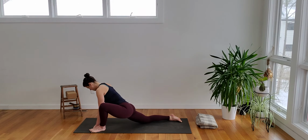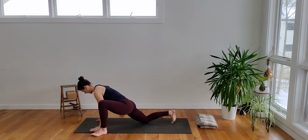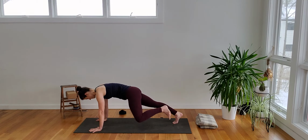Good, you can let that rocking motion stop. We're going to move the foot even farther to the right, getting it out of the way. Plant your palms shoulder width apart. Lift your back knee up and step to plank pose.